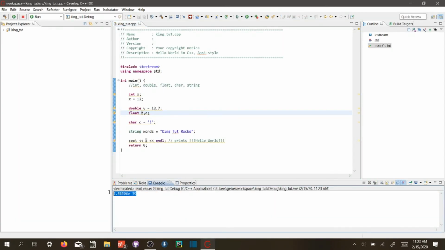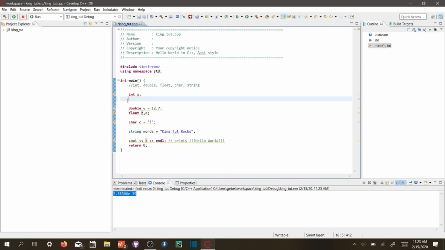It gets us this crazy number. If we didn't assign a variable and we were to put the variable in cout, we're gonna get a crazy number.